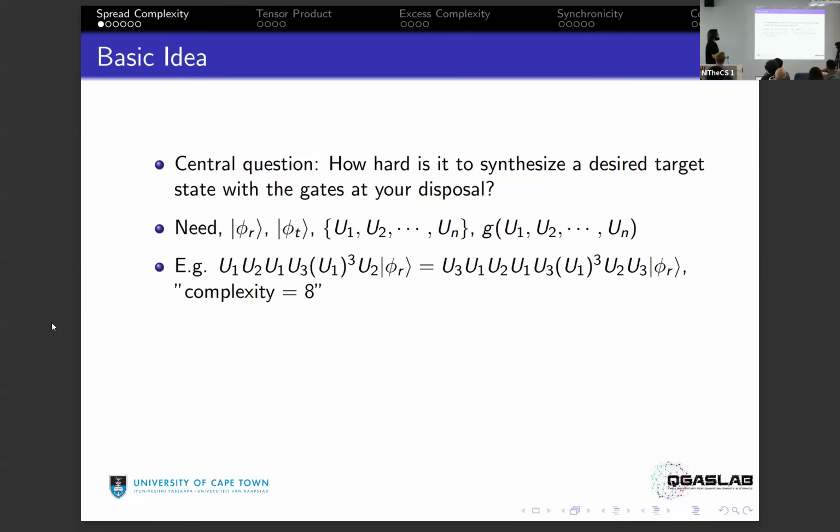As a very simple cartoon example, think of a system with 3 unitaries, you've got a reference state, and there are some targets that you can construct with some sequence of unitaries. You may run into a situation where a particular target state can be generated in many ways, in which case you'll have to decide what's the total computational cost on the left and the right hand side, and the one that gives you the lowest cost is the complexity. The complexity tells me the smallest computational cost, given the operations and reference state at your disposal, to generate the defined target state.